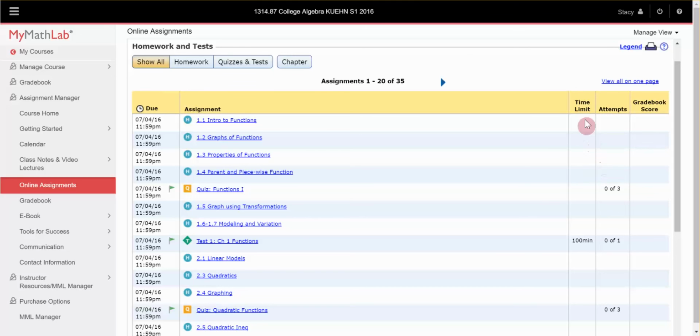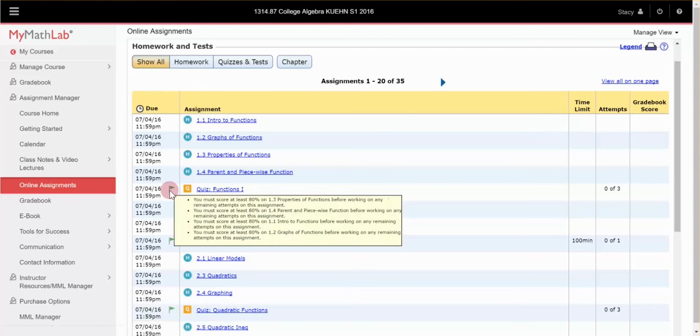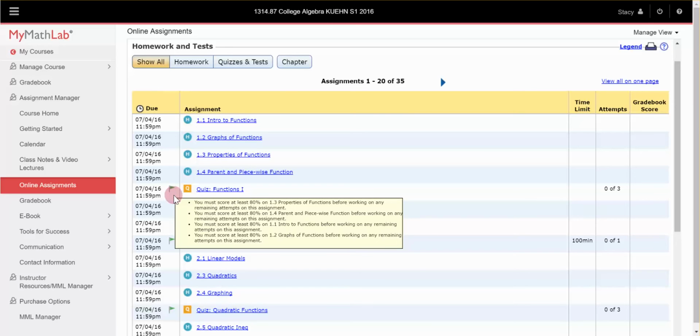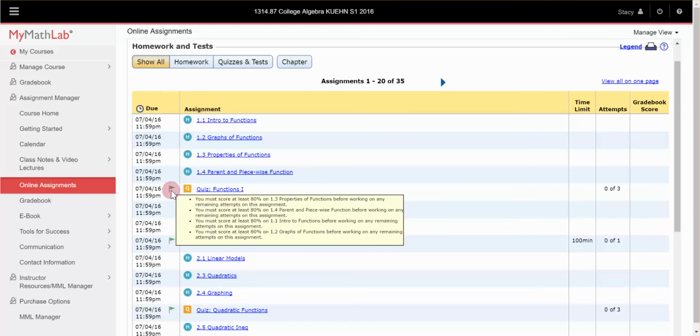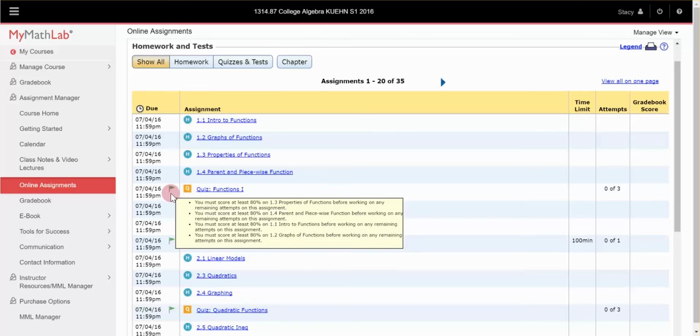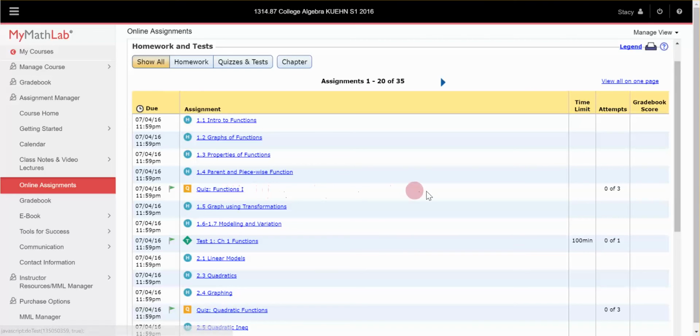Starting right here with the first quiz, you see a flag on it, and when I hover my mouse over it, it's going to tell you that you have a prerequisite that must be met, and these are the things in that yellow box that must be met in order for you to be able to access that quiz. Once you have met the prerequisite, this flag will no longer appear. You would just click the link. You can see over here you have 3 total attempts, and the gradebook will automatically enter the highest of your 3 attempts. And then finally we have down here the chapter tests.